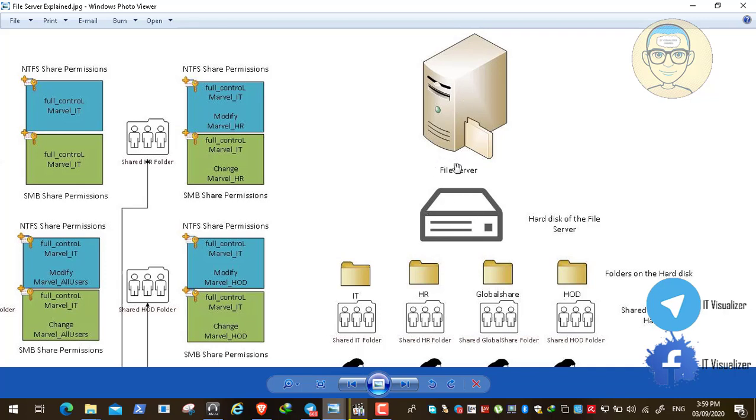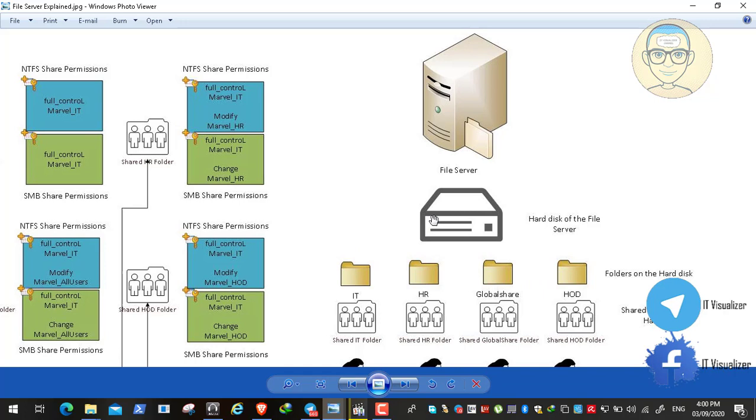So you have your domain controller, you install the file server role on it, and after that you take a part of the hard disk and create folders on it. Every department should have a folder, created for them so they can put their data on it. Let's make it simpler. Consider this as a bank, and this hard disk as the safes, and then these folders are the safes. So we are telling the users to put their important data in these safes.